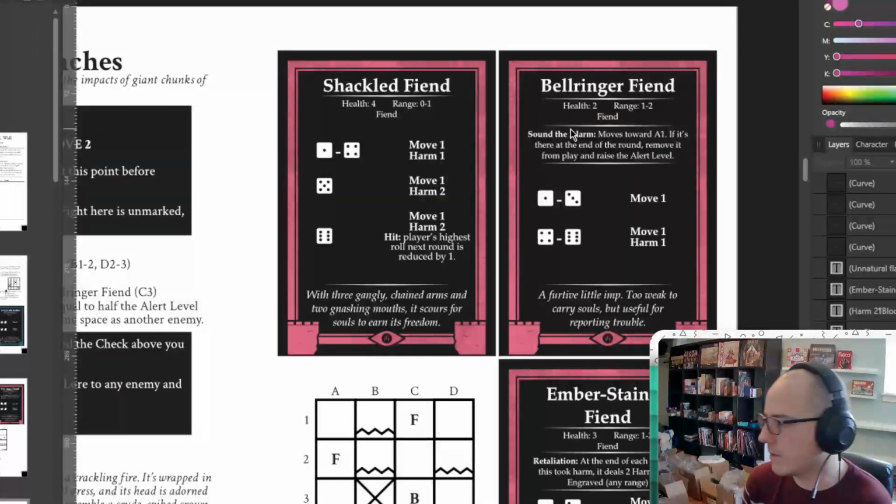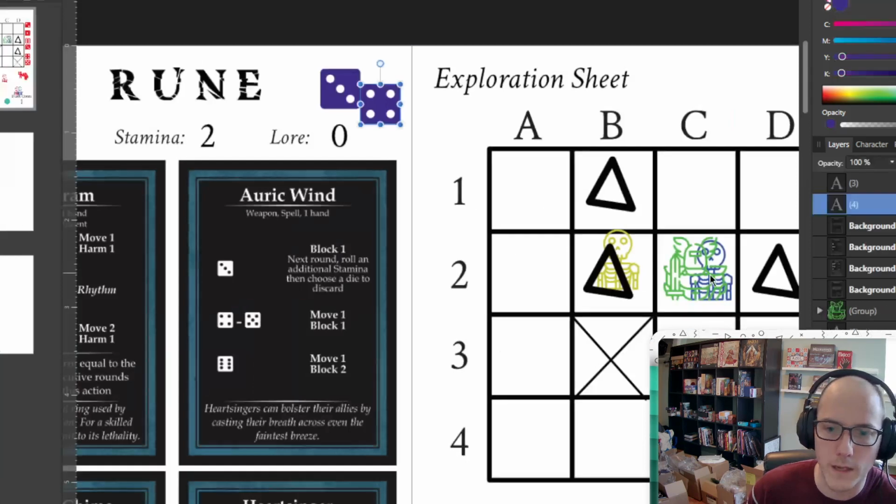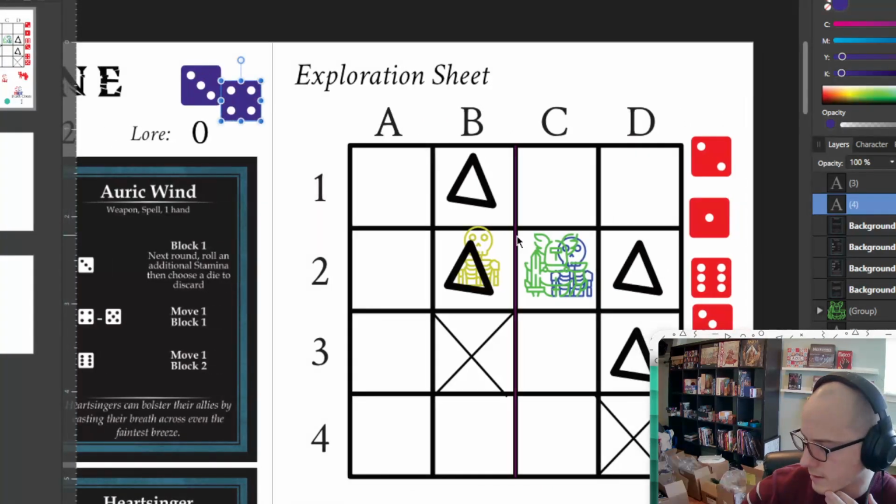All right, let's see what our fiends do. 3 and 3. Move 1, harm 1. All right, so this one's happy. This one can't move because we're kind of locked up here. We're in gridlock.